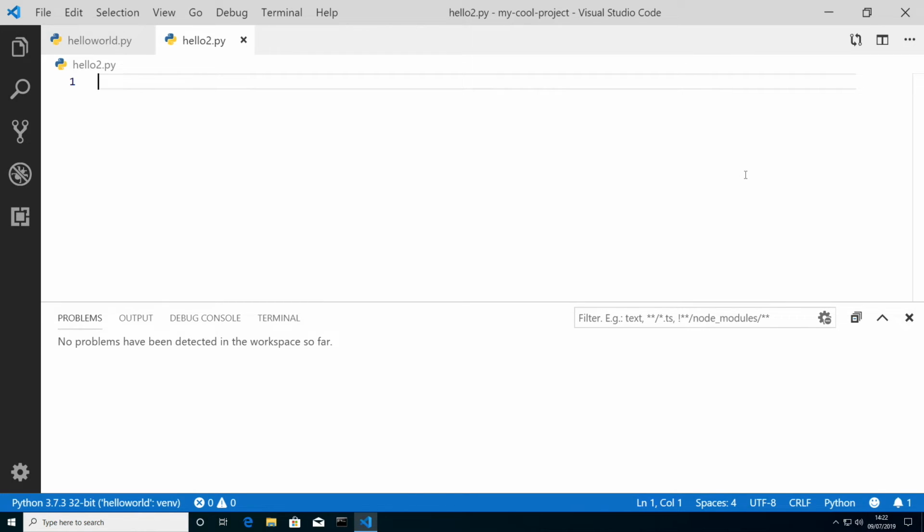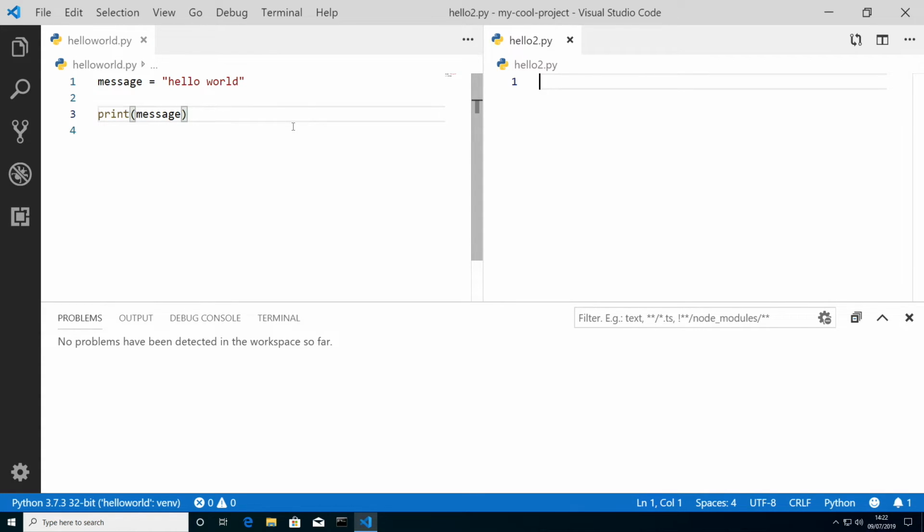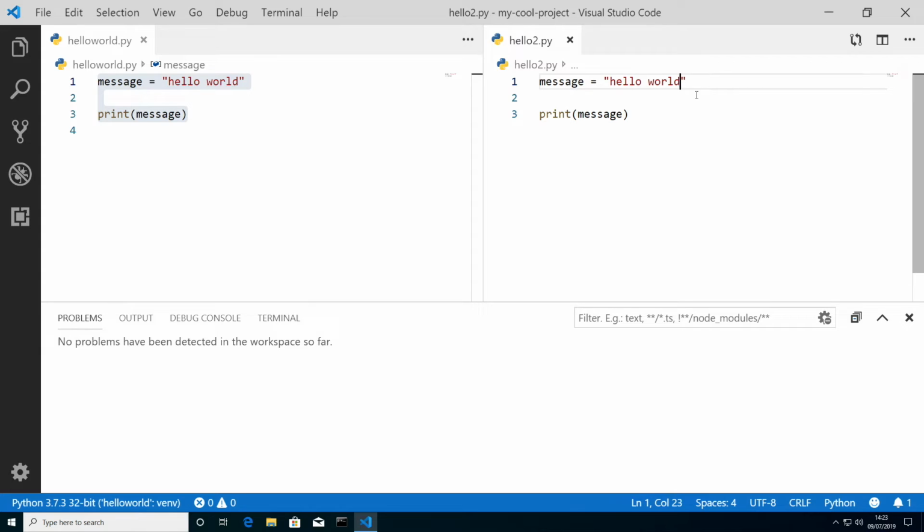What I can do is go over to the top right here, split editor right, and that will split that across. I can close that version down, and then I have hello world here and hello world 2 over here. So I can do things like copy this across. Let's copy that across. We'll go hello world 2.